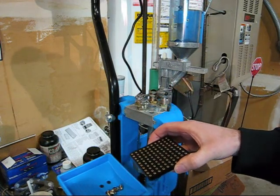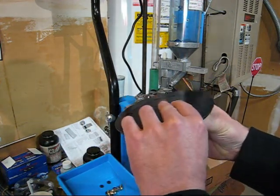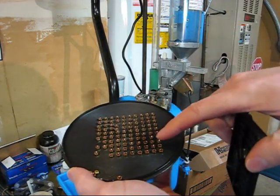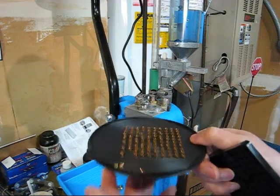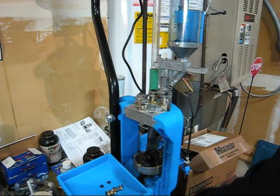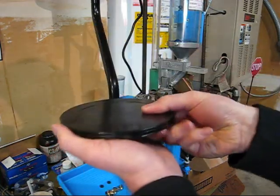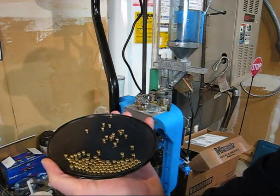we take the top of our primer flip tray with the groove ends, put them like this. This is the easiest way. Flip them over, and then all of our primers are in there. You can see they're all upside down except for a couple right here, and this is where these grooves come into play. You jiggle it and they automatically flip over. Now we take the other cover for the primer flip tray, put it on, flip it. All of our primers are facing the other direction.